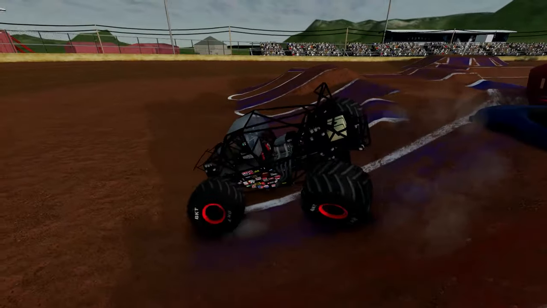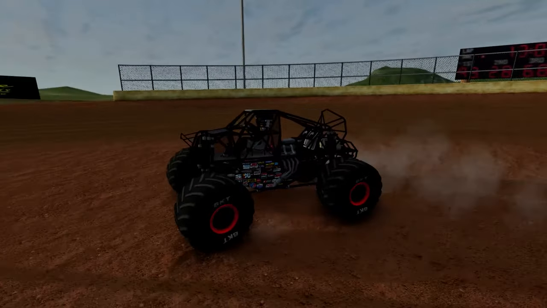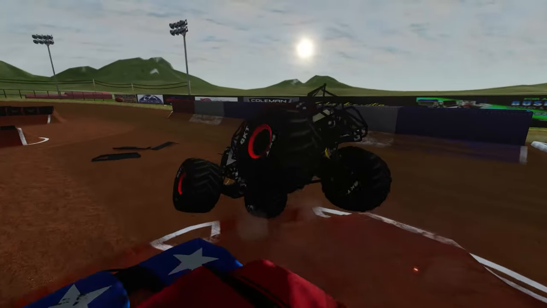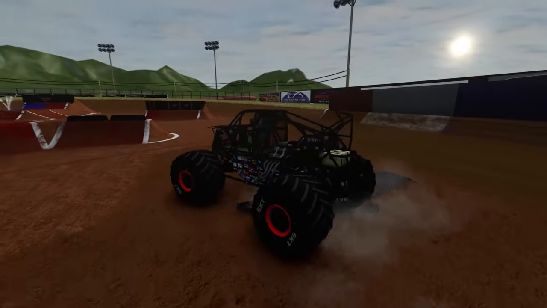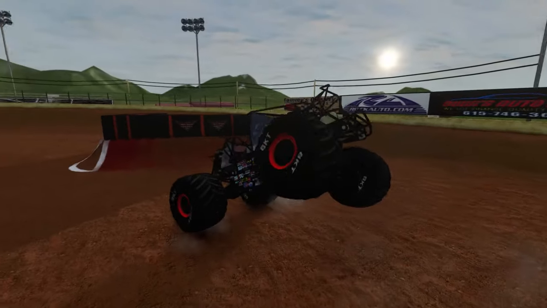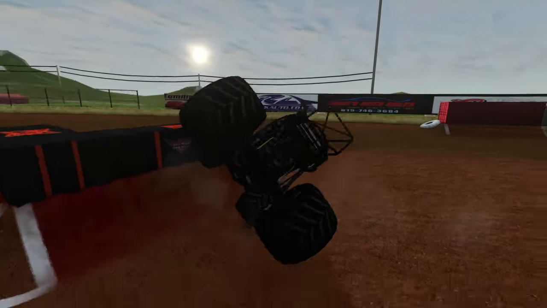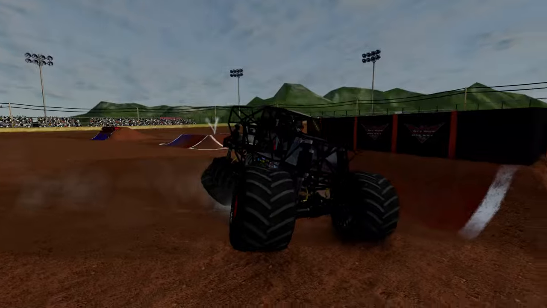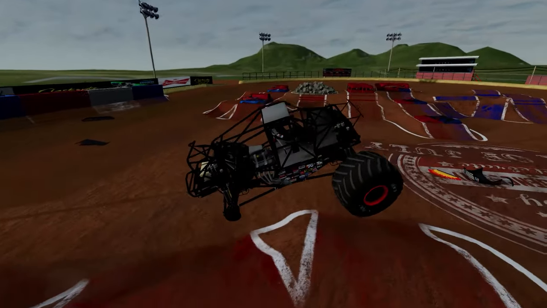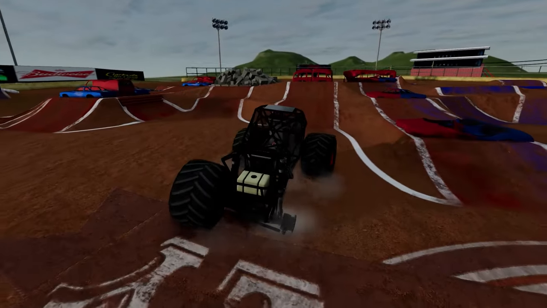Stuck on the buses. Going up over the buses. Lands on the crush cars. Lands on his Moloch Warrior body there. Into a flip. And oh no! Destroys his tire! Oh guys, Moloch Warrior's had a tough time. Pretty much this whole competition he's had a tough time.